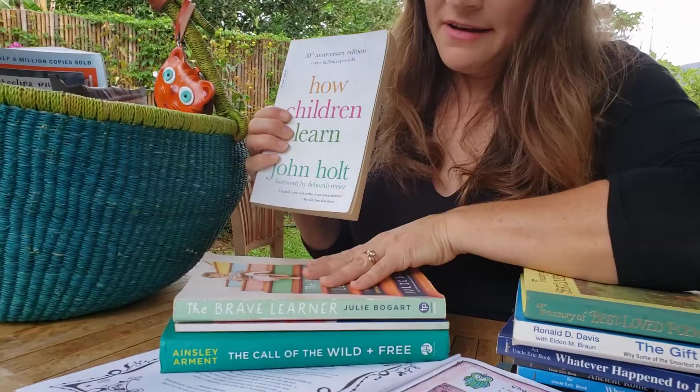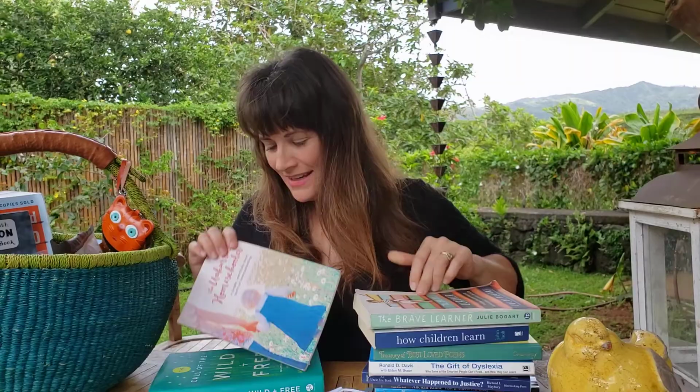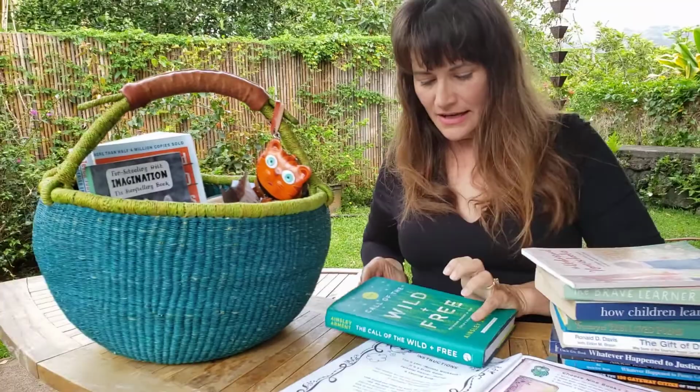So this is How Children Learn. The Brave Learner. This is always in my basket. The Unhurried Homeschooler. This is almost always in my basket too. And The Call of the Wild and Free. This book is really beautiful.